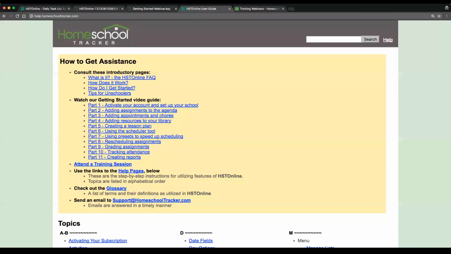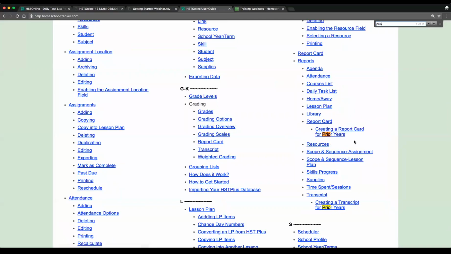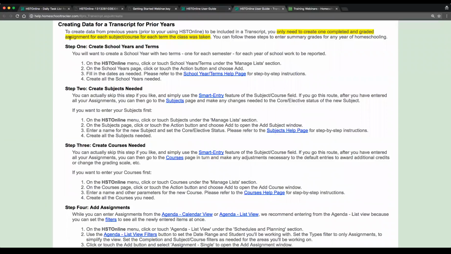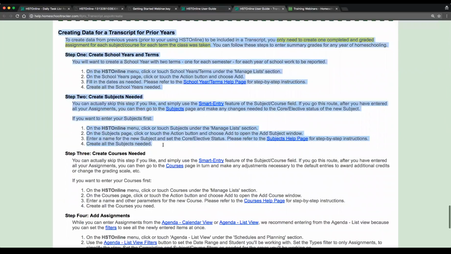I do want to point you to this too. From our help guide here, I'm just going to search. We have this section for both report cards and transcripts, but the process is the same. It says creating a transcript for prior years. If you click on that, this is a lot of text, obviously, but it gives you a guide on how you can do that.